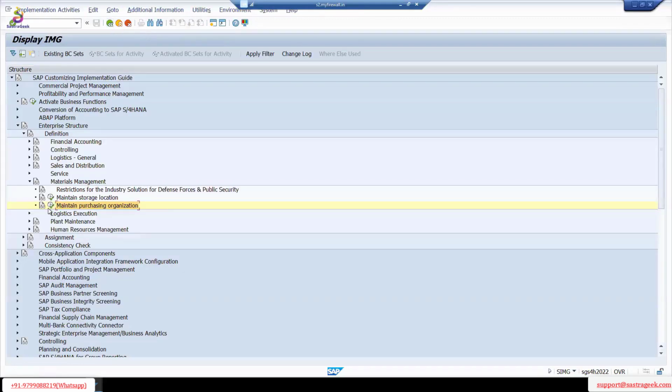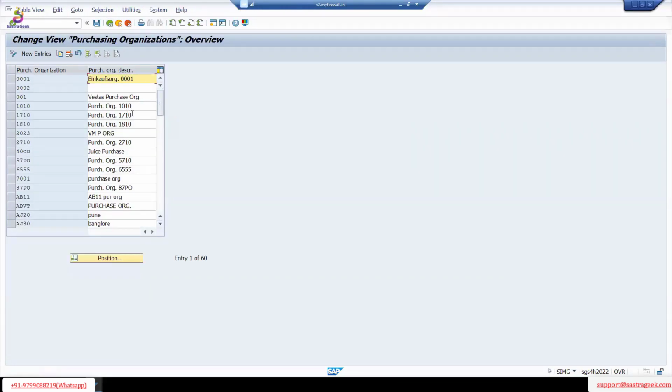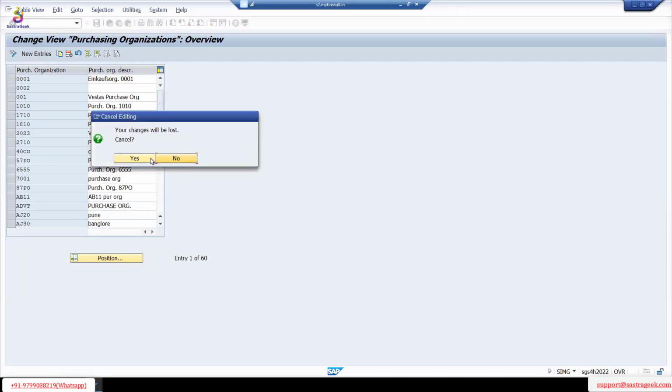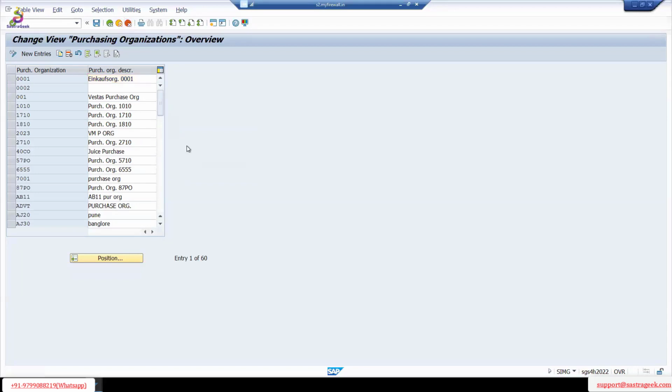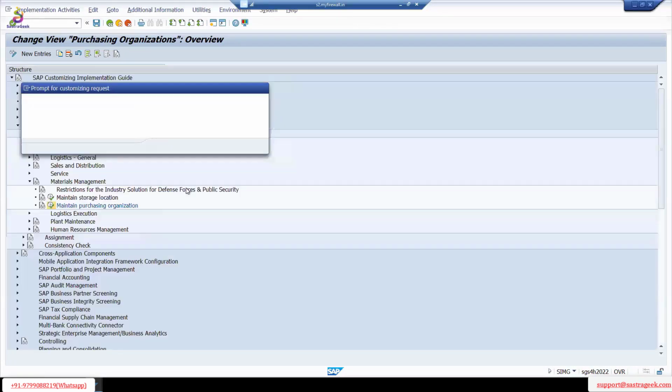You can even add purchasing 27 as a code, because I want to recognize it quickly. That's the reason I'm adding it here. Okay, save it. That's fine.